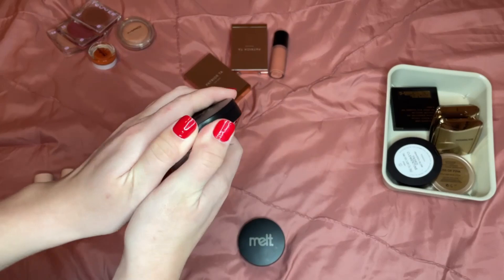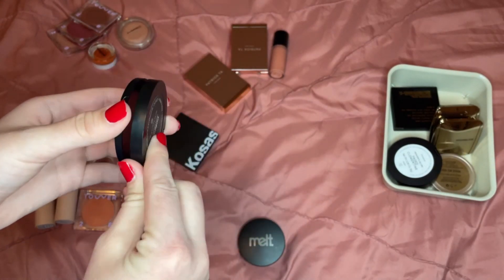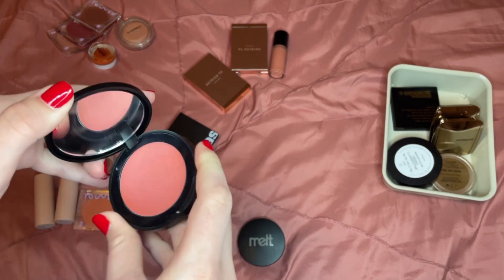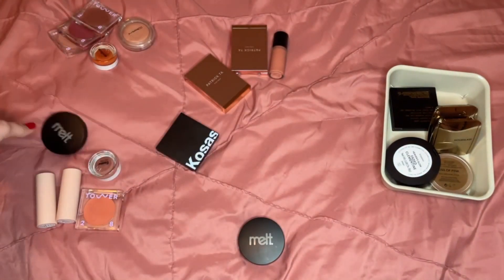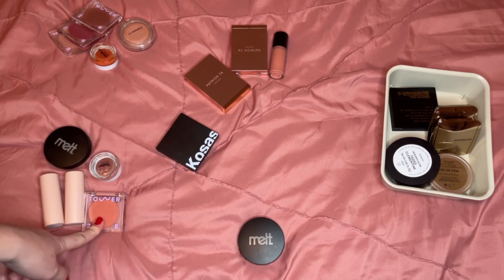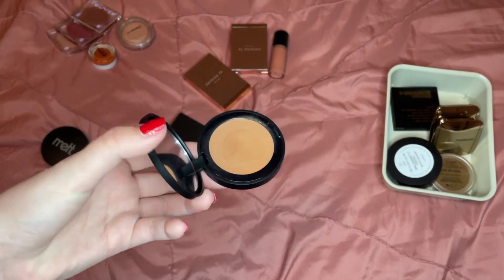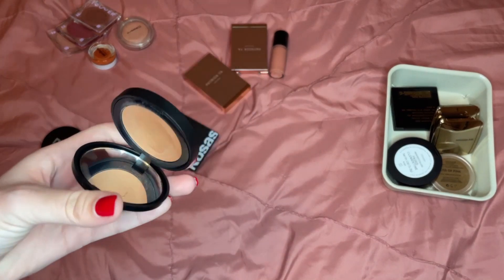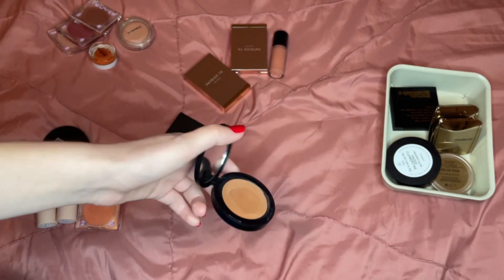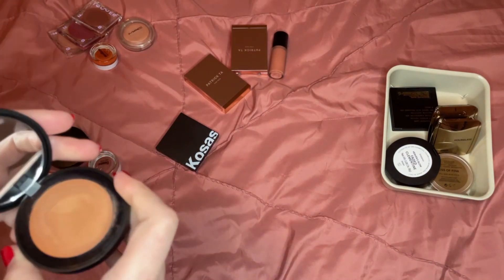My blush lights from Melt — the shade Polished I absolutely love in the summertime. It's a really pretty grapefruit pink color and this formula is one of the best cream blush formulas — a really thin, dry oil formula that's weightless on the skin. This is honestly what made me start to not like the Tower 28 ones as much. The shade Links is just too light for me — I think I let an influencer convince me to get it even though it's a color I would never normally choose.